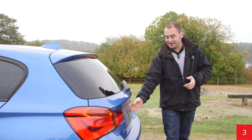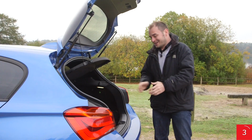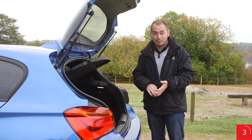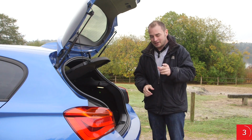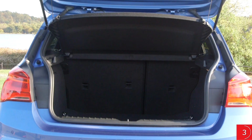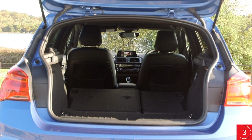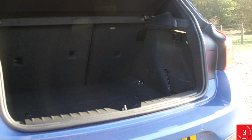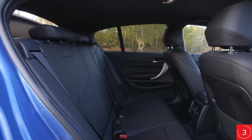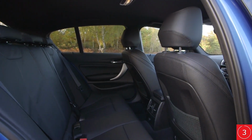The 360-litre boot is marginally smaller than many of its rivals, and it's also quite narrow as well, so you may struggle getting things like golf clubs or buggies in the back easily. Having said that, there is a low load lip, so you can get heavier items in really easily. Plus you can fold down the rear seats to give a totally flat, uninterrupted load bay. There's the option of a ski hatch which splits the rear seats 40-20-40, but there are no clever tricks like sliding or reclining seats and no variable height boot floor.